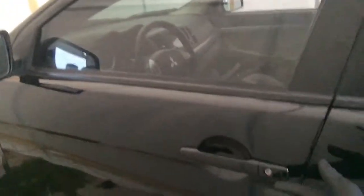As you can see, we did it right there, making it look all nice. We got it to work and unlock perfectly. Yes, black door panels for now, tan interior for now, but it's all gonna go black, or black and tan, half and half. That's what we plan on doing.